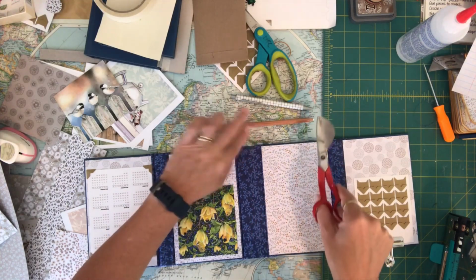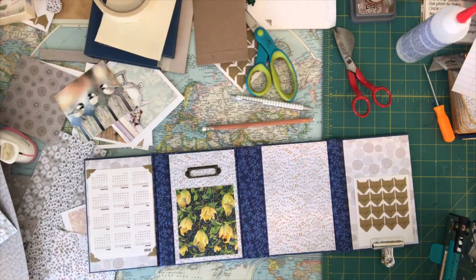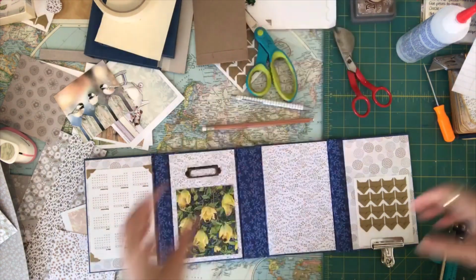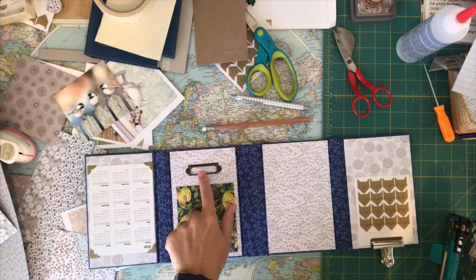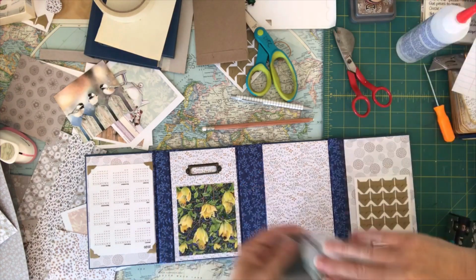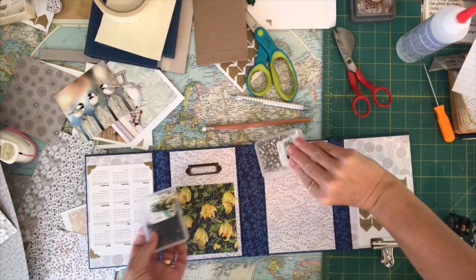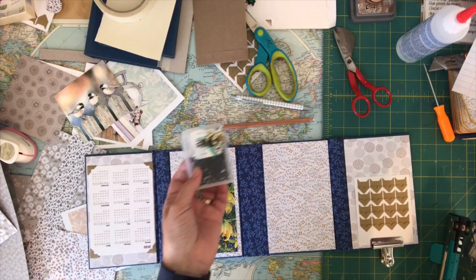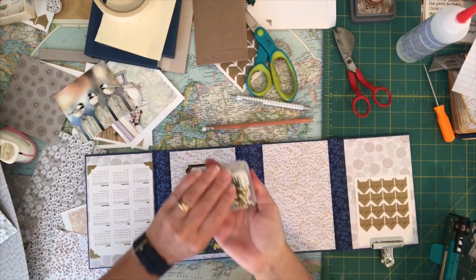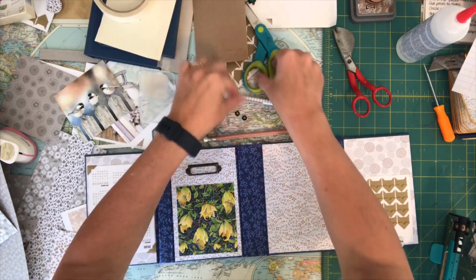Alright, good. And now we need our eyelets, and they are in which drawer? This one. Now, what color of eyelets do we want to do? I think I'm going to go with the darker ones, only because silver or black? Black. I don't have any brass ones, so I'm going with black. So you want 4 of these.